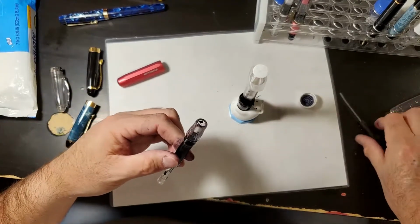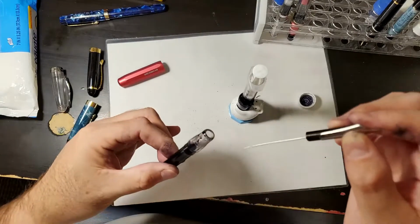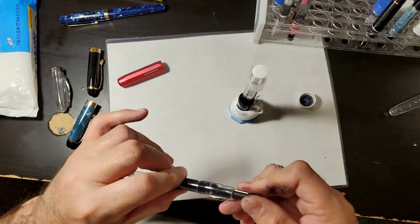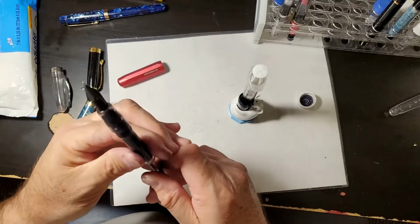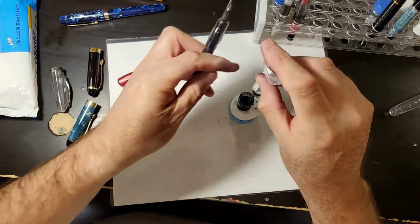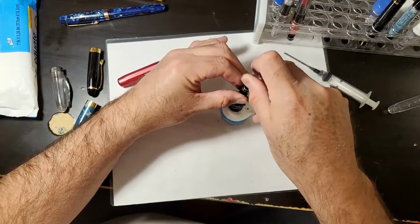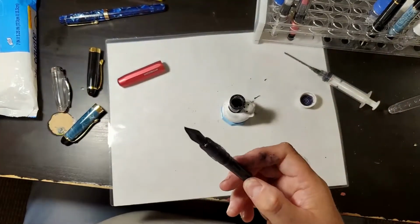Okay. Look for the little divot. Okay. That's going to be really pretty.